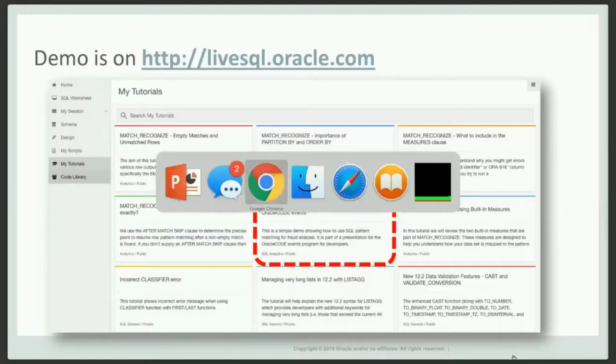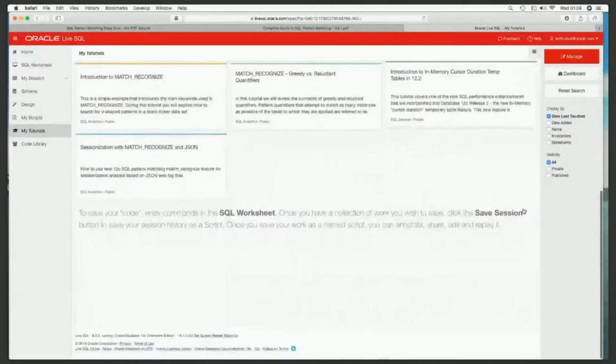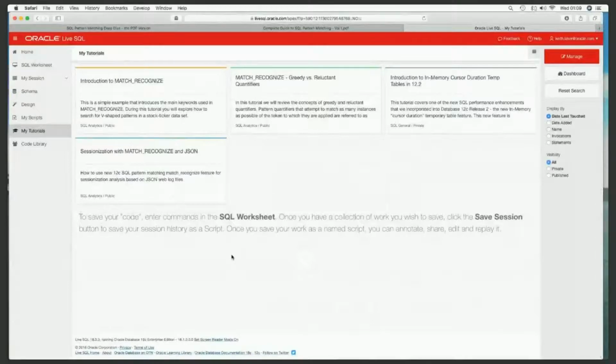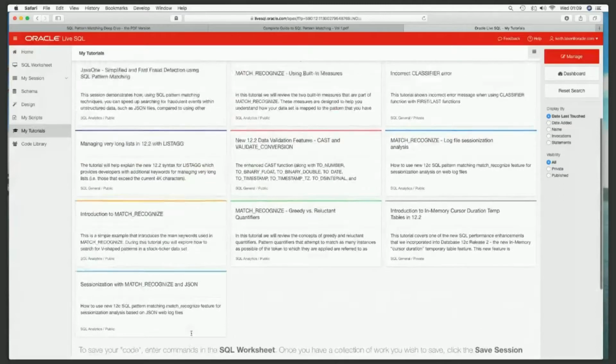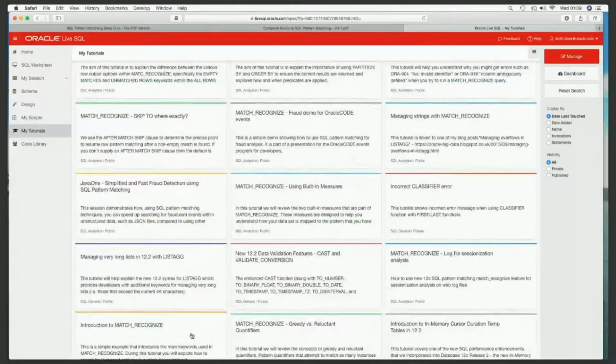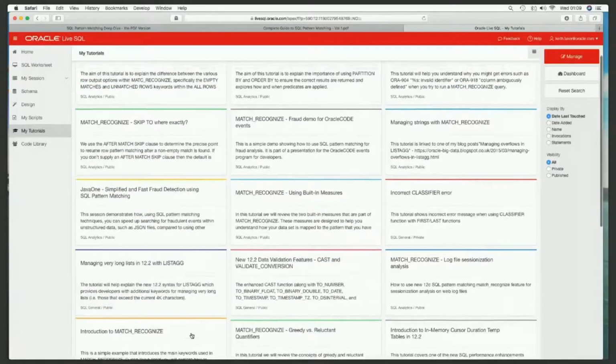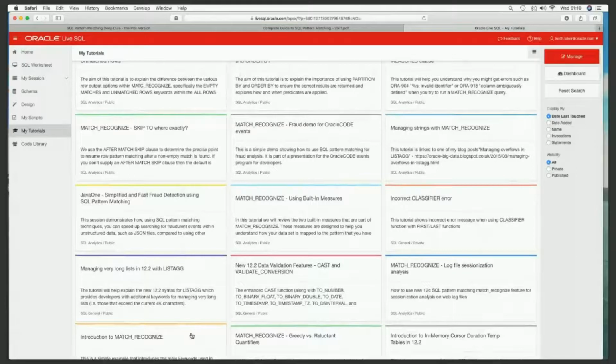If you haven't seen Live SQL already, and if you've not used Database 18c and you'd like to know about some of the features that we put into Database 18c, hopefully you can see right down at the bottom here, Live SQL's running an 18.1 database. So if there's any features that other product managers have been talking about relating to SQL, PL SQL, etc., that you'd like to try out, you can do that through Live SQL.